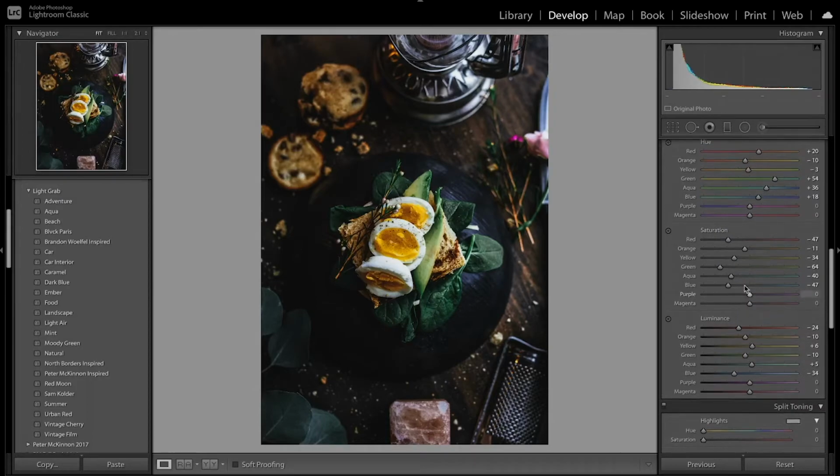Alright, now I'm going to adjust the purple and magenta. You can kind of see it over here, and down here. So now I'm going to adjust the purple, kind of make it towards a blue. There we go, and then adjust the magenta a little bit towards purple. Now I'm going to adjust the saturation, desaturate the purple just a little bit, and then desaturate the magenta quite a lot.